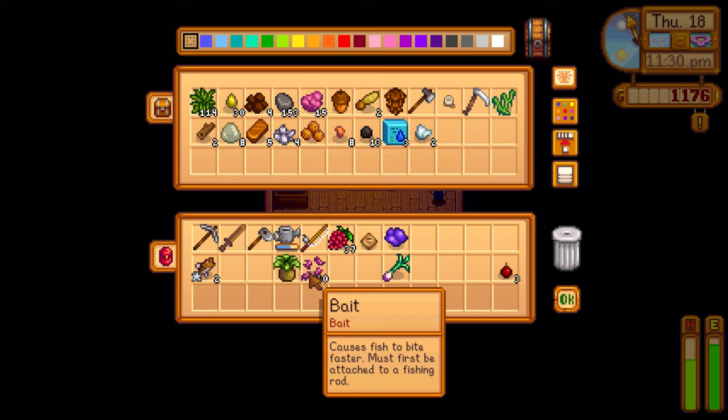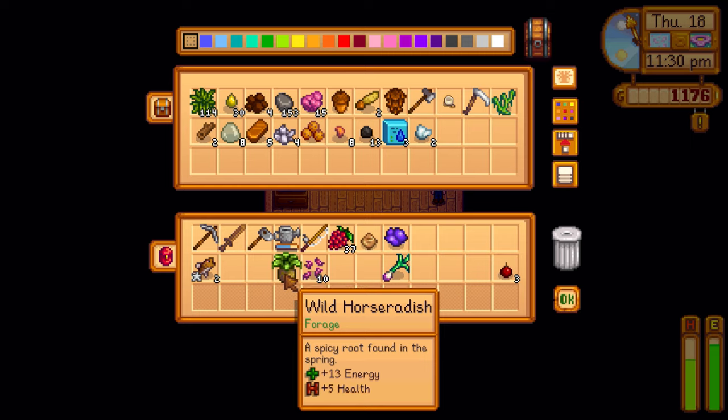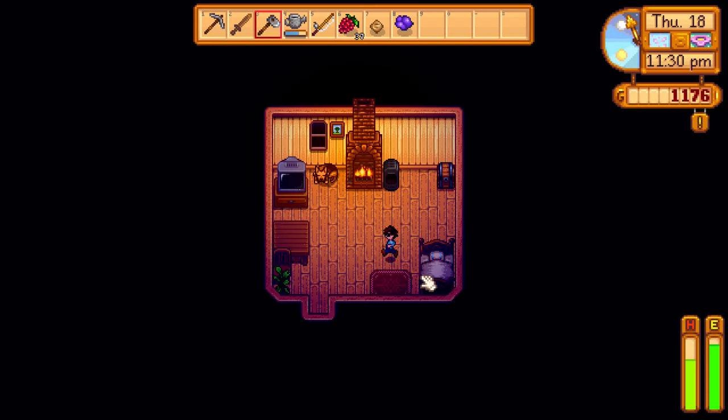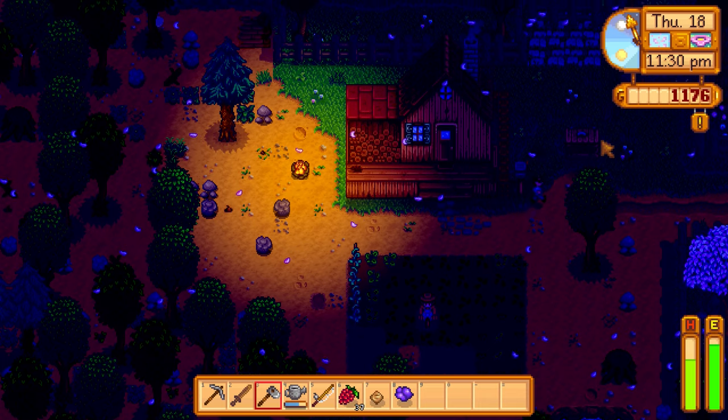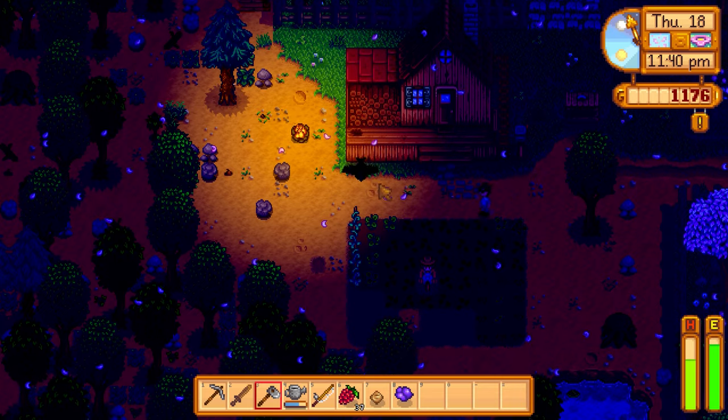I'll keep the Earth Crystal in my inventory though. The bait, I kind of want to keep in my inventory as well, just so I use it. And then Wild Horseradish, I don't know if I need that for anything. Should I sell that? I don't think anything needs the Wild Horseradish though, so I'll get a little bit of money out of it. There you go.